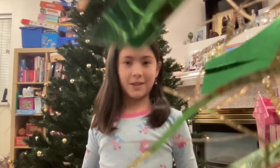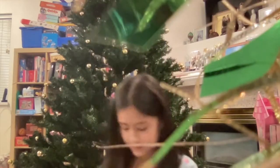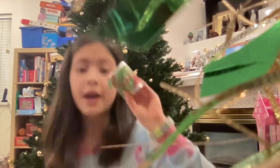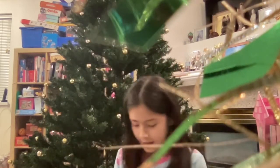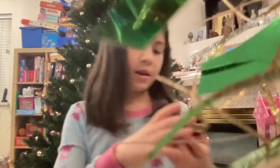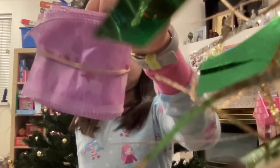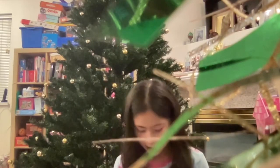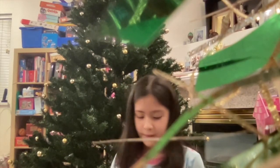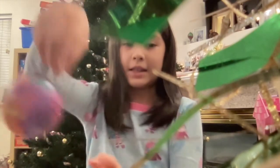Very Christmassy. Anyways, we also have this Chinese New Year one that I really like. We have this Christmas one. And we have this gingerbread candy one. And we have this just third random one. Oh, and we also have this pink reindeer one. I'm not sure if you can tell, but those are reindeer on there. And here is my very favorite bulb. It's the one that I made in class last year, grade 4.